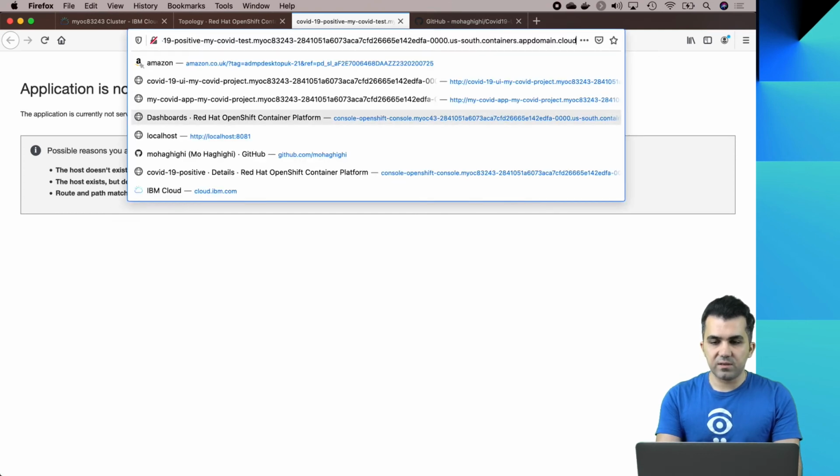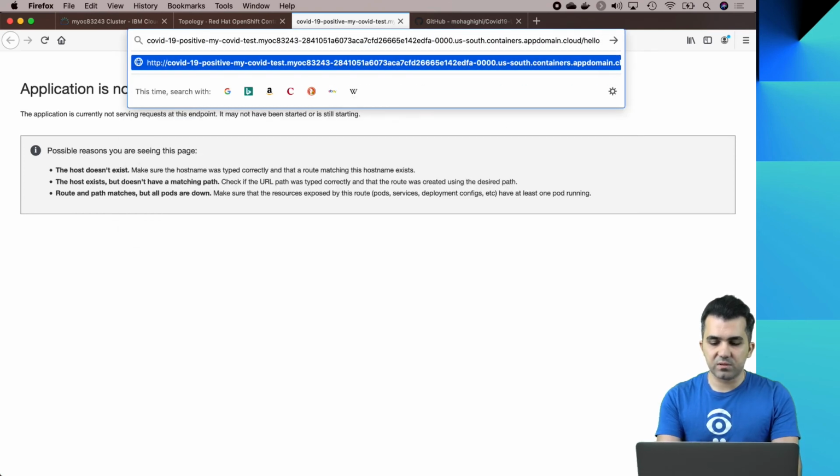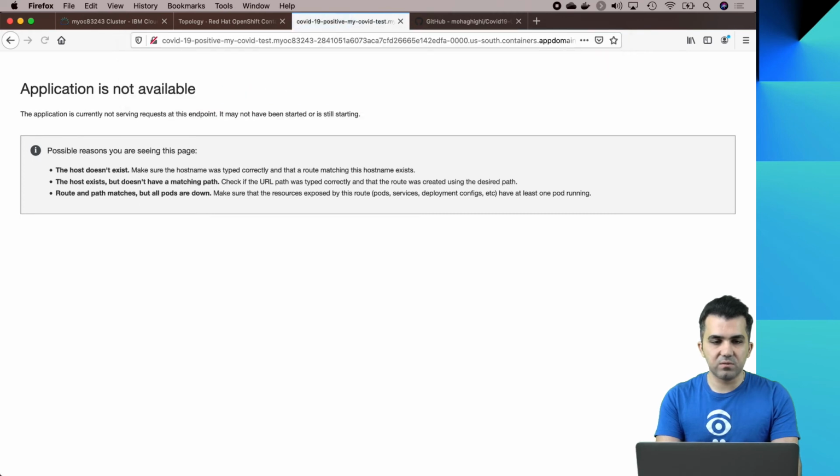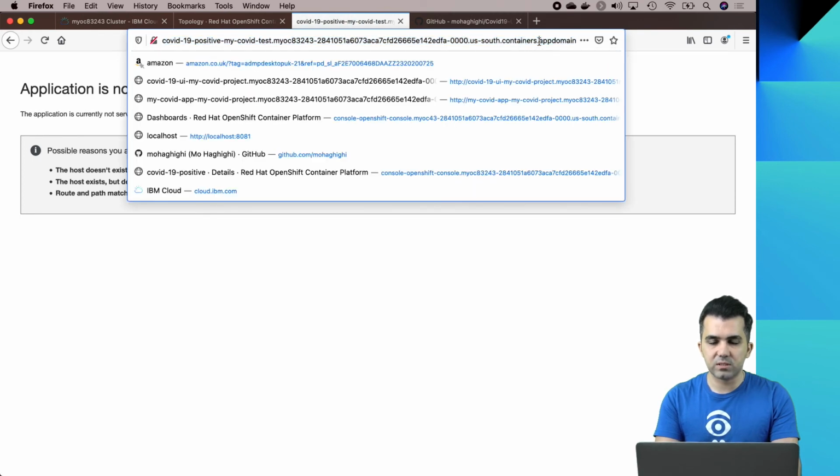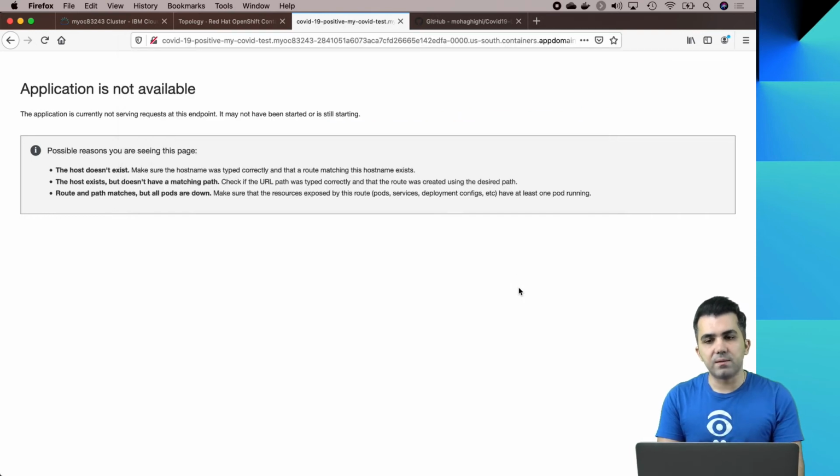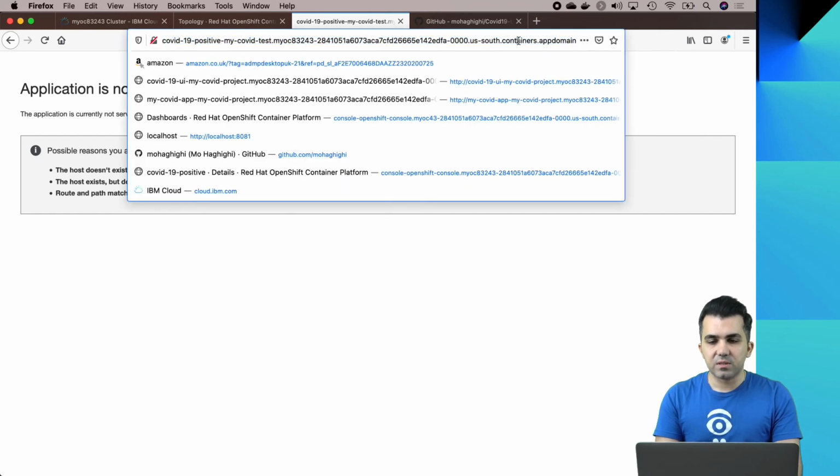I didn't check it last time, but it should say hello. It takes a little bit of time because we've got Spring Boot and the JDK as well. Containers usually start fast, but obviously the JDK and Spring Boot take some time. So let's wait for it. Hello again. No, I haven't got it.